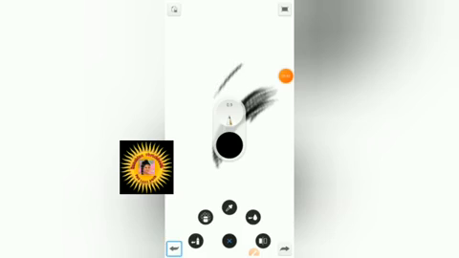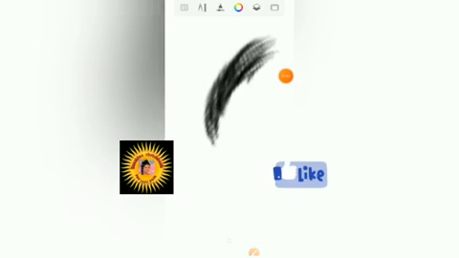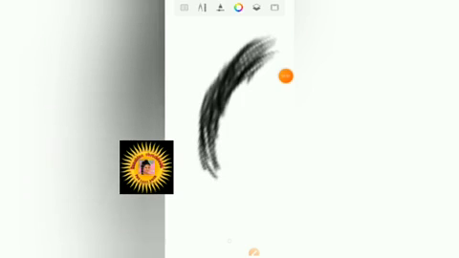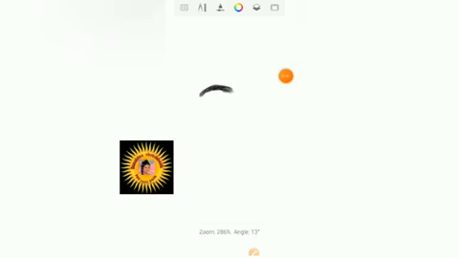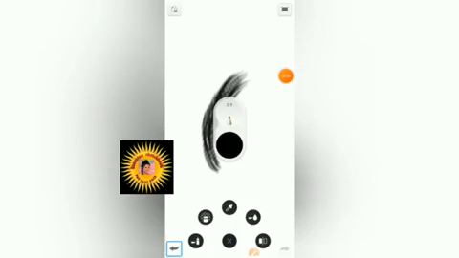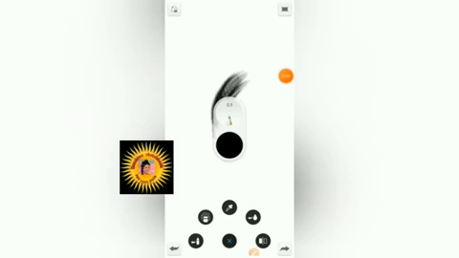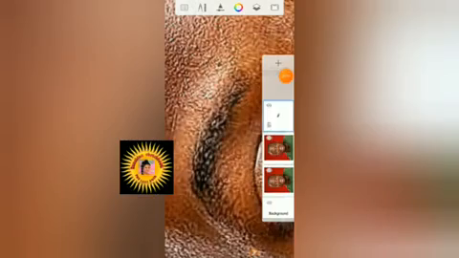Does it not look like an eyebrow already? Can you see? It's not straight, it's curvy. So you see now, and make sure you don't make it scanty. Make it very close. Let the lines be close. I always advise my students to always use traditional pencil, because traditional pencil looks more like hair texture.